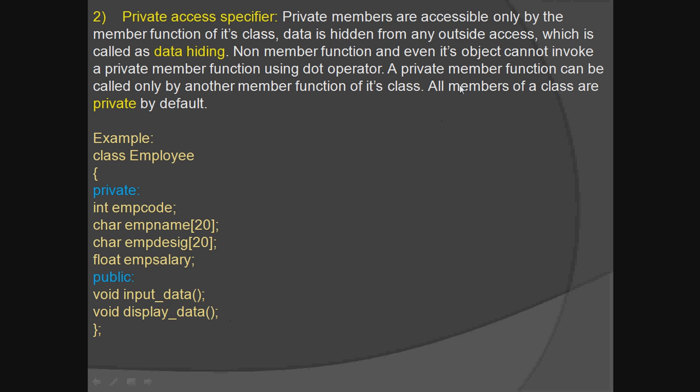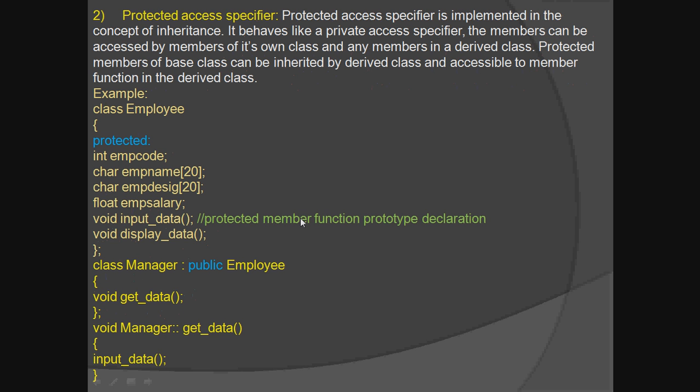Here all members of a class are private by default. If you do not write the keyword, by default all the members of the class are private. So you can have private, you can have public, and this can also be made private.